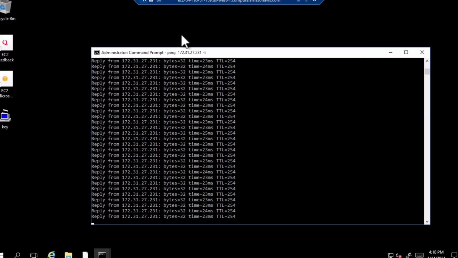Alright, so we are successfully able to ping our OpenSWAN server from our California region Windows-based EC2 instance, which currently exists on a public subnet. So we have successfully established the connectivity between two VPCs, or you can say between on-premises and Amazon Cloud. So this is how you can configure VPN connection for the secure connectivity within your on-premises to Amazon network.